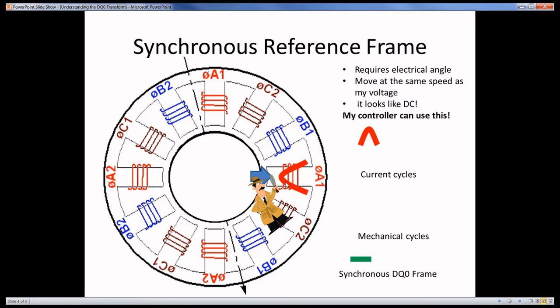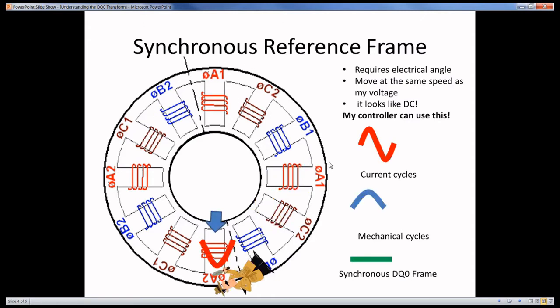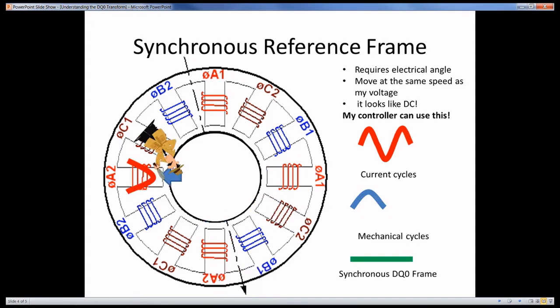So in one current cycle, we didn't really see any change in our synchronous DQ0 because he was looking at the peak at the top of the stator, and he's looking at the peak 90 degrees. He's looking at the peak at 180 degrees. He's looking at the peak at 270 degrees, and same story. He's looking at the peak when he's at the top of the viewing window. So we see that signal as DC despite there being two electrical cycles and one mechanical cycle. So that gives us a lot of power for feeding back to a controller. And for this, we need the three phase measurements and then the electrical angle.